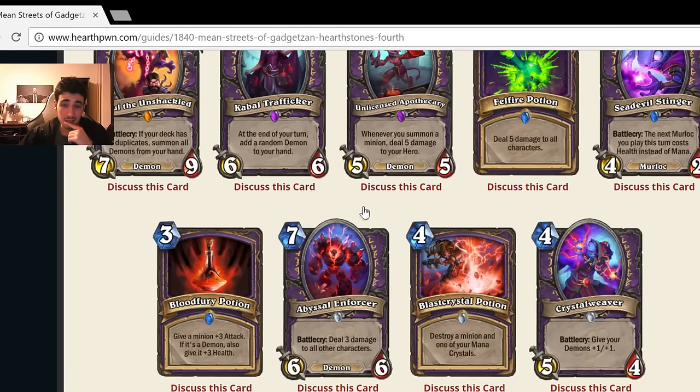Blast Crystal Potion. I think it's a nice card for Vinalock. If you play it on 8, 9, 10 mana, you don't really care to destroy one of your mana crystals. And it's like a Shadow Flame or BGH. It's better than BGH because it's not conditional on the minion having a lot of attack. You can just kill something with 6 attack. You can kill an Emperor or something like that which is annoying you. Seems good in Renolock.